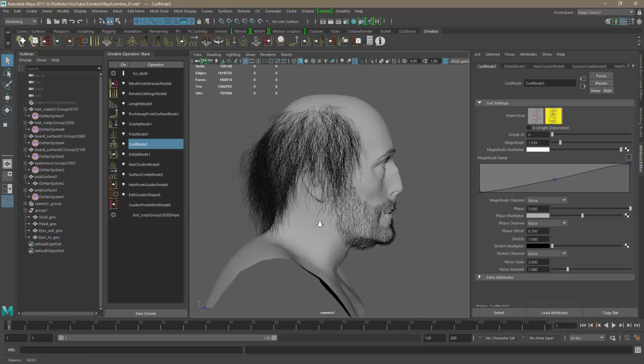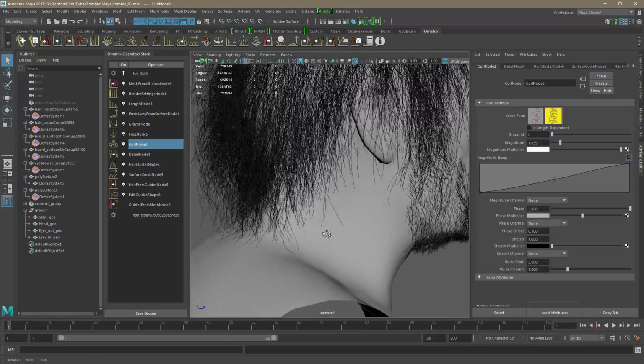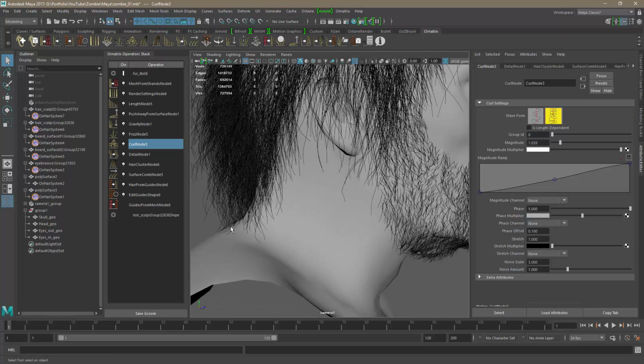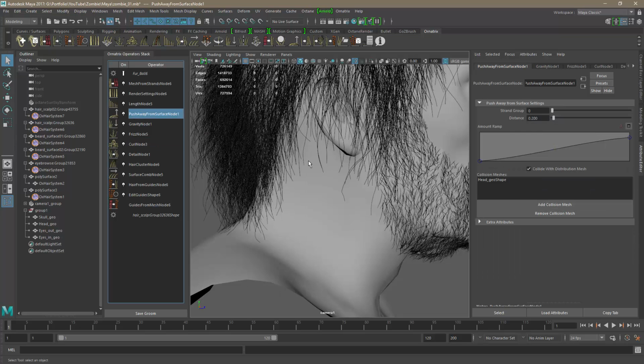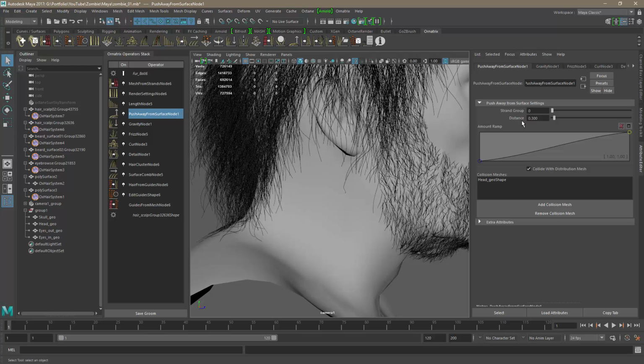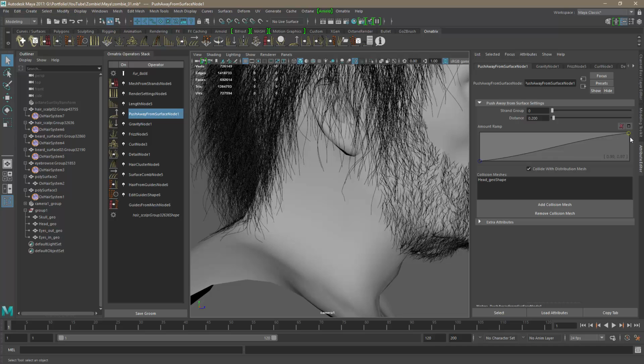So, oops, I think something I might want to go here in the push away from mesh and maybe increase this guy a little bit. Distance. Let's see what's happening. Yeah, I think I'm just gonna leave them go inside a little bit.